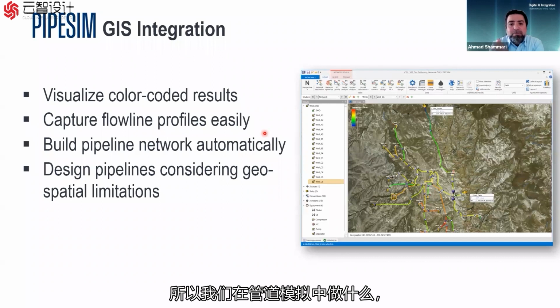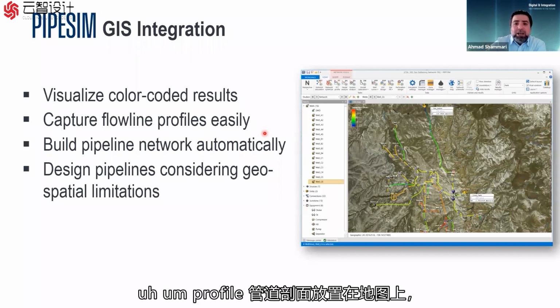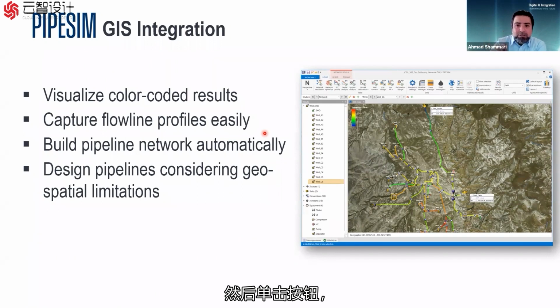So what we do in PipeSim, we have an agreement with a third party, it's Esri basically, and other services as well. You can place your 2D pipeline profile on your map. And with a click of a button, the pipeline elevation points will be captured automatically from the internet, right?